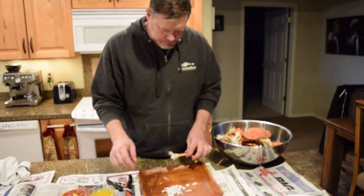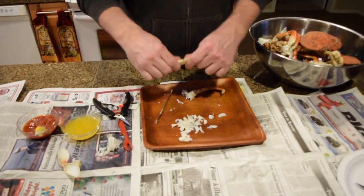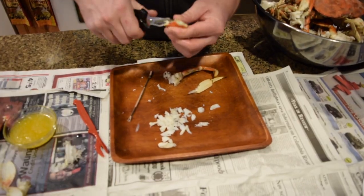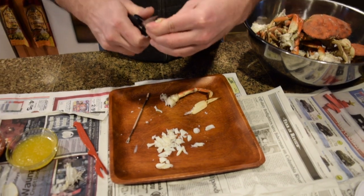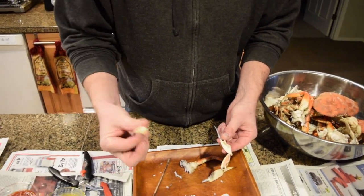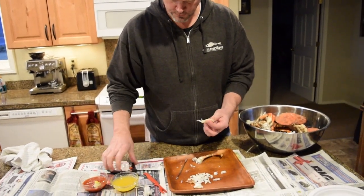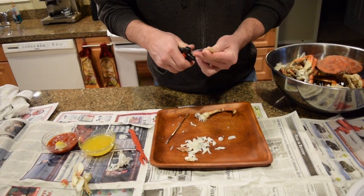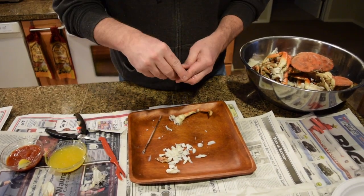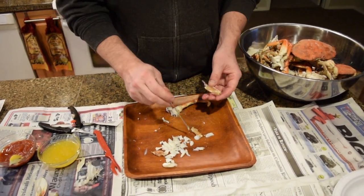Now we're gonna go down the leg onto the next piece. Same thing, anywhere there's a joint, I typically break off. Pull that cartilage out. This is gonna be a smaller piece. Still worth getting into. Open that up, we can pull that right out. Got a beautiful piece of meat. Right down to the next one, pull that out, that cartilage. Same thing, repeat. Open that up. Might use our little picker right here. Pick that out, there's a beautiful piece of meat.